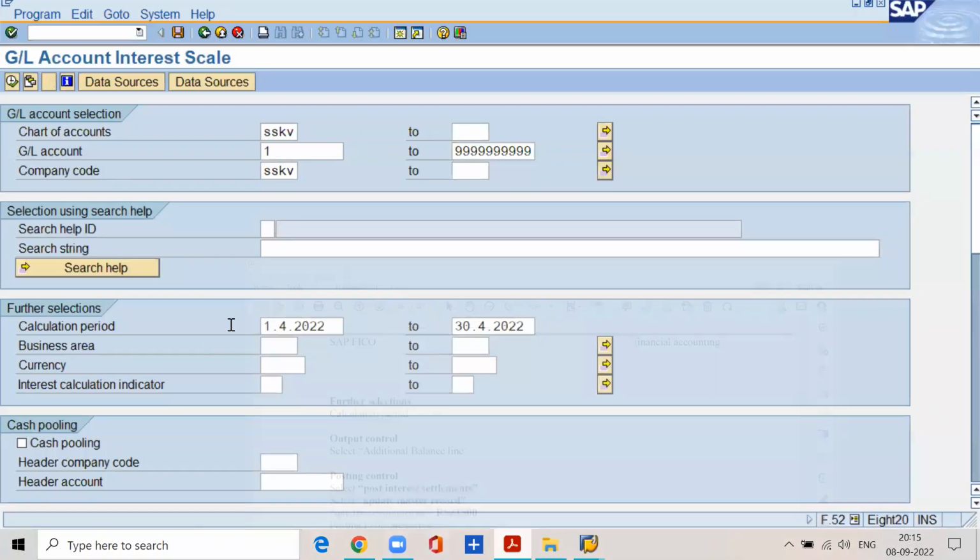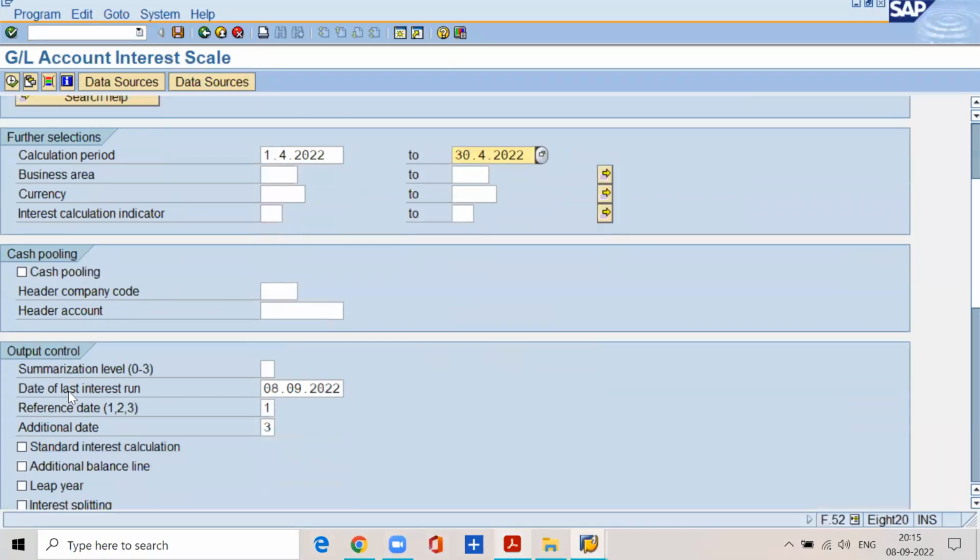Under output control, select additional balance line.